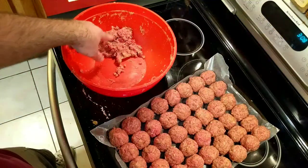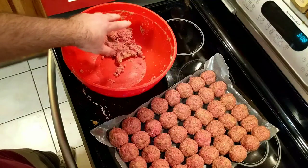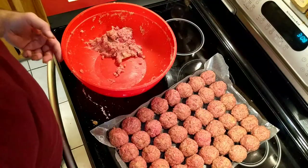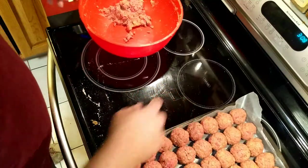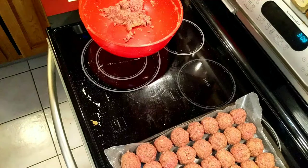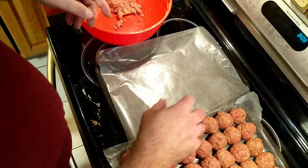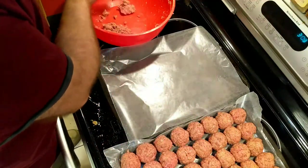You know, I'd be curious. I wish I had a pan. I'd make a mini meatloaf out of them. This is very similar to the meatloaf recipe. But I guess I'll have to not do that. So what I'm going to do is move this over a little bit, get to my pan, and start another row. That's kind of a waste, but what are you going to do?